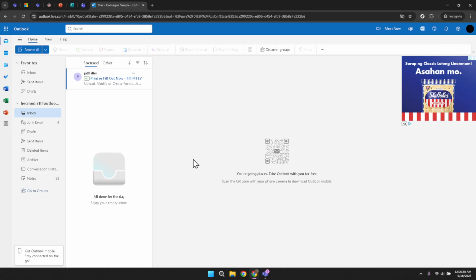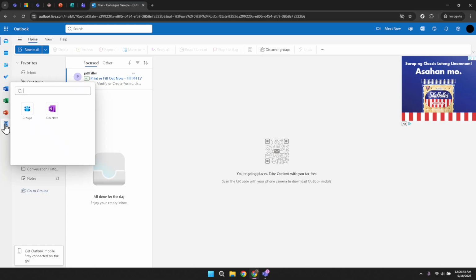Next, on the Outlook interface, direct your attention to the left panel, where you will find a variety of options laid out for you. Here, you'll want to click on More Apps. This option is crucial because it will allow you to access various Microsoft services, including Microsoft Teams. As a tip, if you're having trouble locating the More Apps section, it's usually represented by a small grid icon and is designed to neatly house additional options and add-ons.